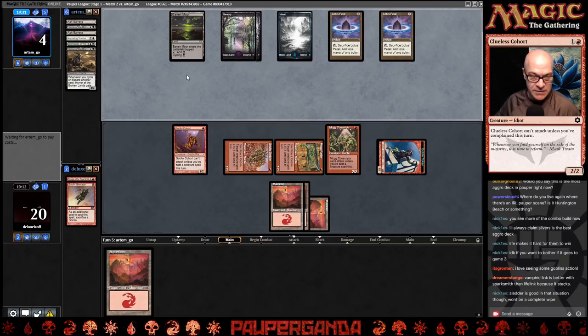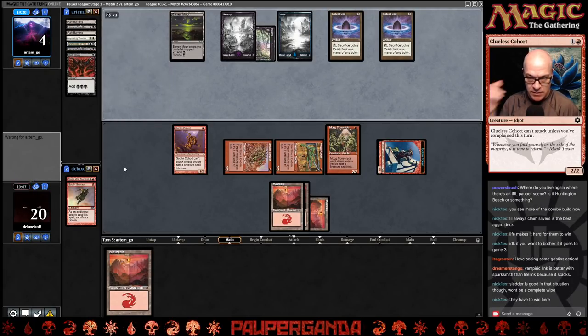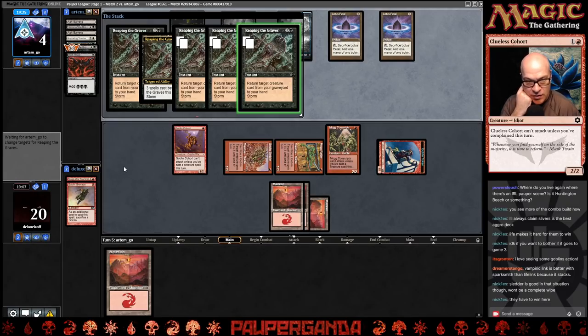That's a cool avatar. I don't think I've seen that one before. It's from Emeria Cruel, The Promised End. All right. They caught a win here indeed. And that's a good start.